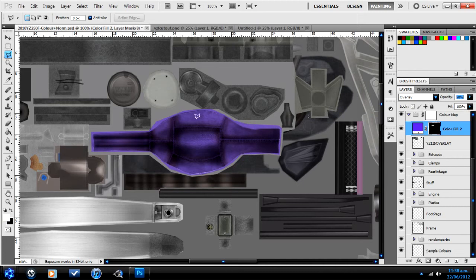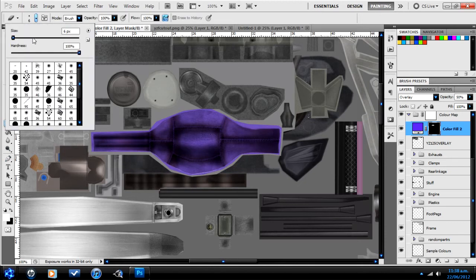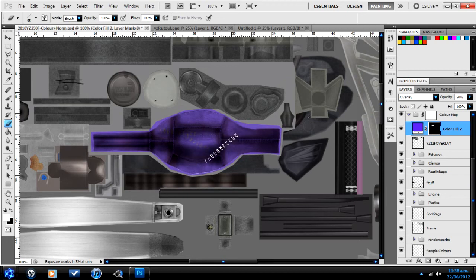And then if we wanted to, we could click on our alpha mask here, our mask map, and we could grab our eraser, and we could change it to a different color, grab a different design, and we could click on it. And as you can see, it'll delete parts of it.